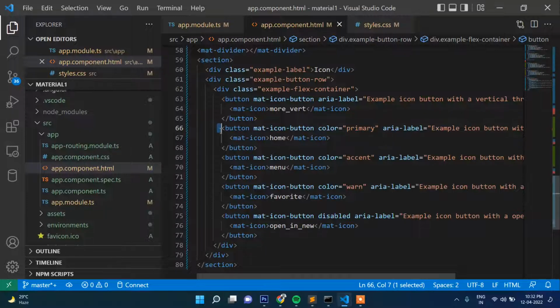So the first one is the button, and in between you can see, first you need to start the button and end with the button, and then mat-icon here.